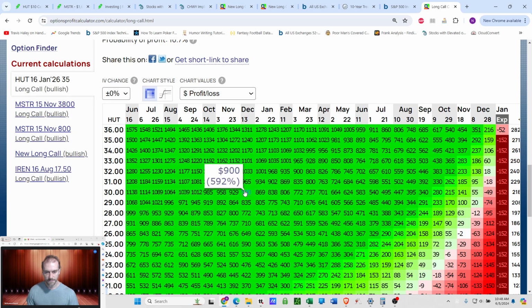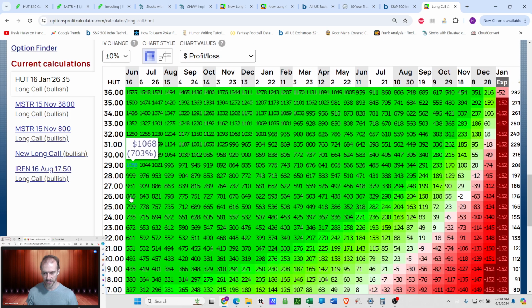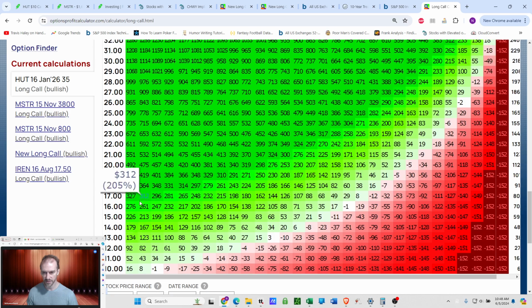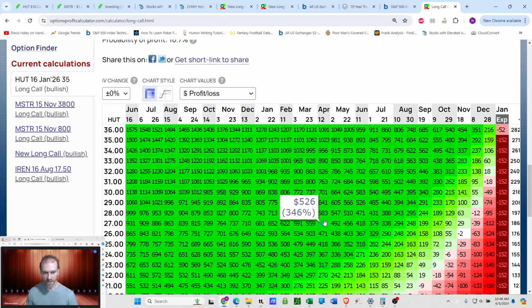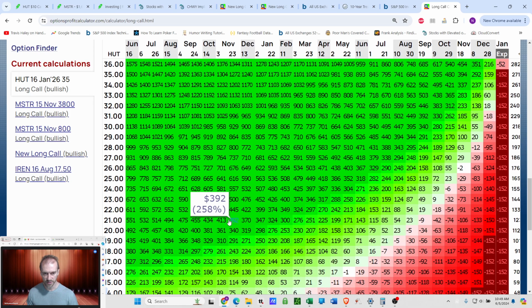And the thing about options is generally you buy options to sell them. You don't really buy them to exercise them. Like I said, you're foregoing all of the extrinsic value if you do that. And you would probably want to target some kind of strike. Like if HUT gets to 20 or 25 or 30, kind of ahead of schedule, where do I feel comfortable taking some profits in here?